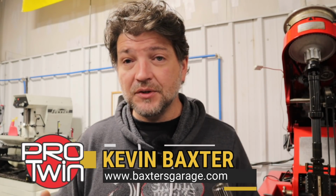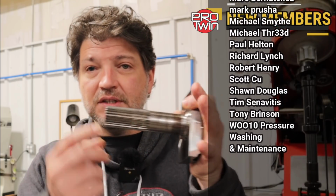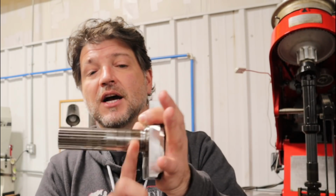I was making a tool for the shop, and I thought this was a great opportunity to actually demonstrate what we've talked about with this problem on the crankshafts. Many of you that have talked to us about this issue, you've heard me refer to the splines and how the splines are machined relative to the geometric center line of the crank, and also how the splines are machined relative to where the bearing in the case actually rides, which is right here.